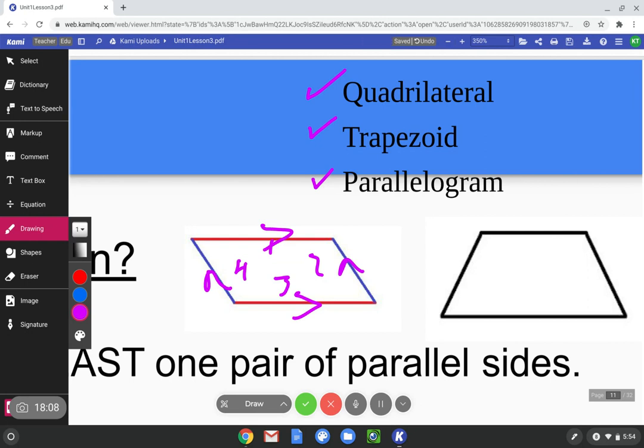Okay. So then now let's do the figure on the right, this one. 1, 2, 3, 4. It's a quadrilateral. Okay, I see these lines are parallel, so there's 1. It's a trapezoid. These lines are not parallel because look, they continue, they're going to cross. So the lines are not parallel. So it cannot be a parallelogram. So what do these 2 shapes have in common? Well, they're both quadrilaterals and they're both trapezoids.